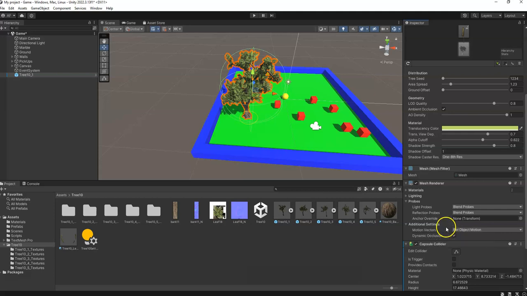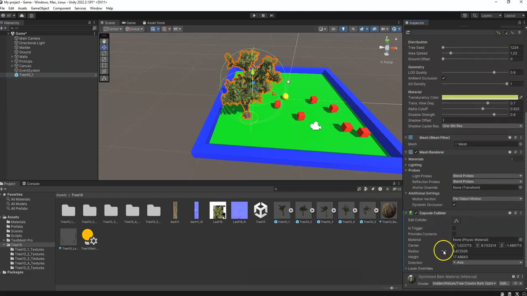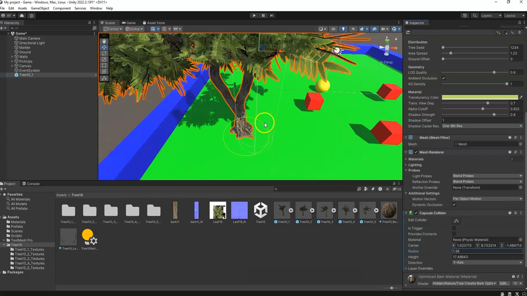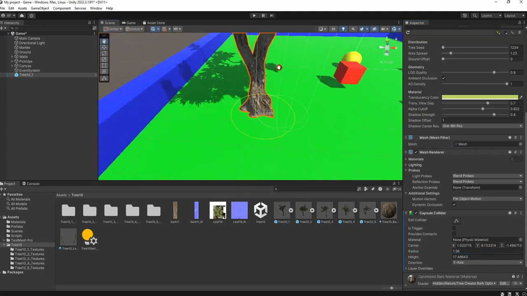Obviously, probably not the whole tree, because you might not go up that high, so I'm going to edit it down. We're going to reduce the radius, so it's almost like a cylinder. Again, I'm just going to zoom in a little bit. It's a little hard to see on this green background. I'm going to bring it over a little bit, probably on the x-axis. Just sort of center it. Again, make it a little bit thinner. There we go. Something like that.